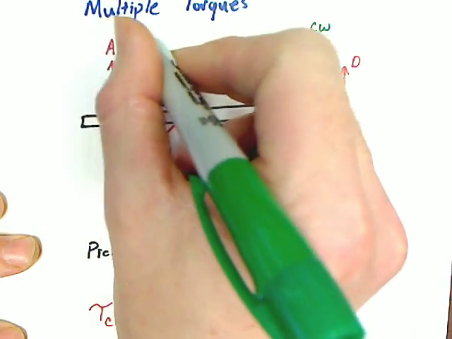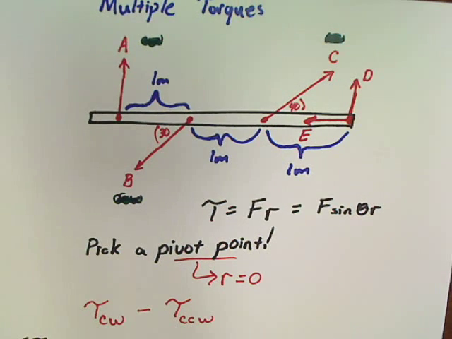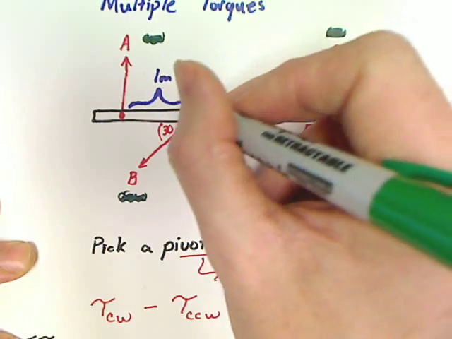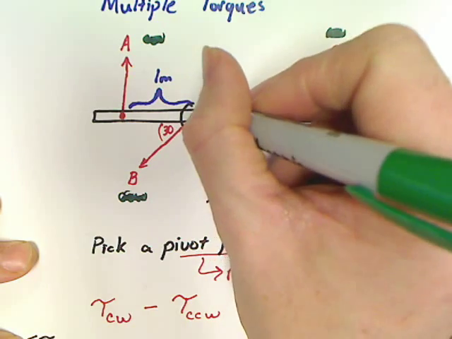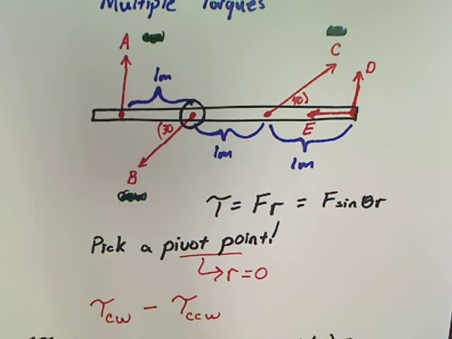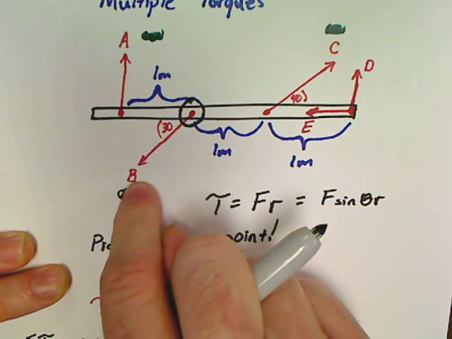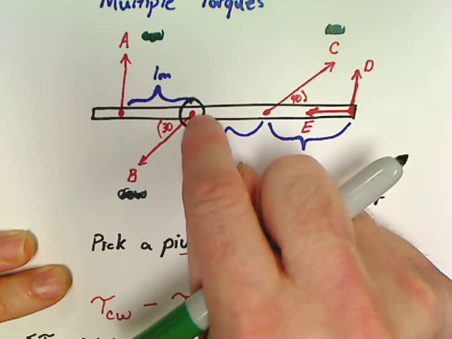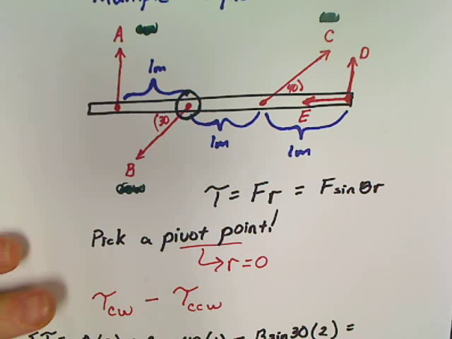I'm going to go back and I'm going to mark out all my little clockwise and counterclockwise. Because here's the thing. You can pick any one of these spots to be a pivot point. So now what I would like you to do, and I'm going to mark on it this time, let's pick this guy to be my pivot point. And this is the way I normally do it. I like to circle my pivot point. So you, sir, have just become my pivot point, which means I have just canceled this B out.